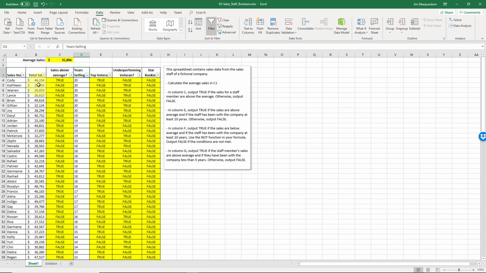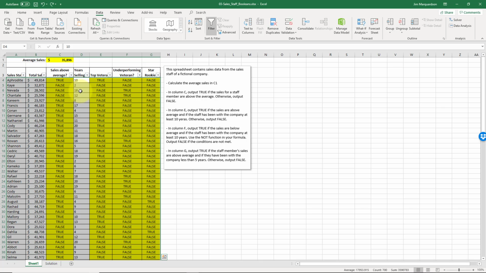Some of our top veterans aren't doing so good. Warren and Lance, you would expect a little bit more for 20 years experience, but this is all just randomly generated data anyway. It doesn't mean anything. So I'm going to clear everything. Spreadsheet looks good. I'll undo that sorting just to return everything to its original state. But that's how you would use multiple conditions with our formulas.